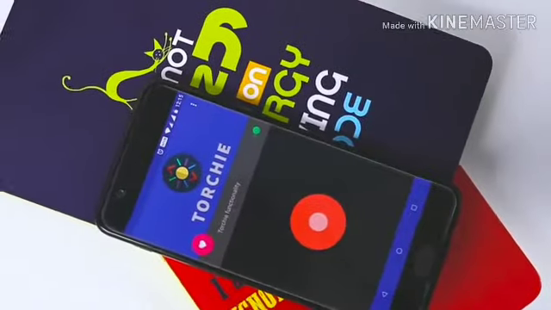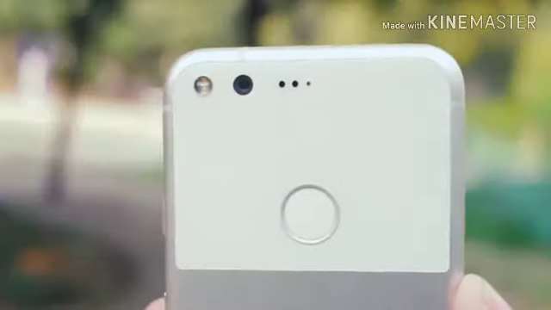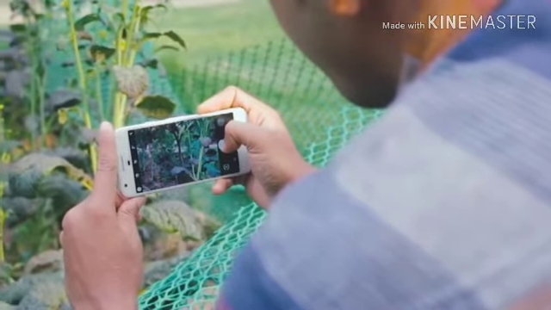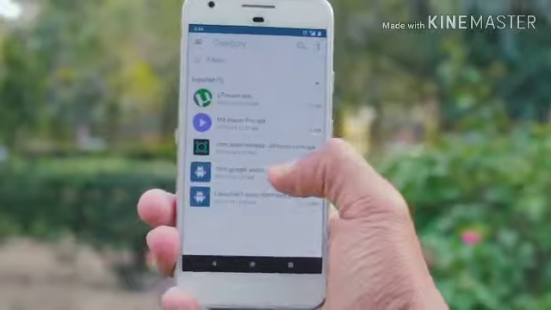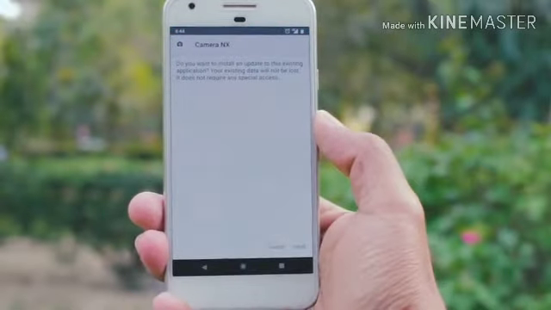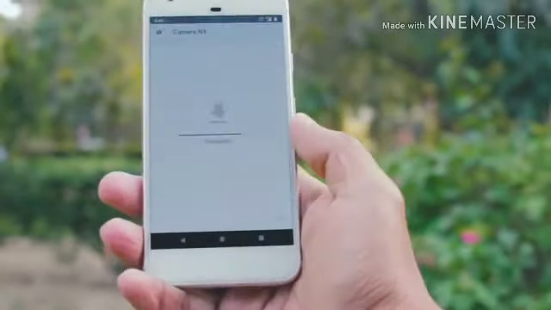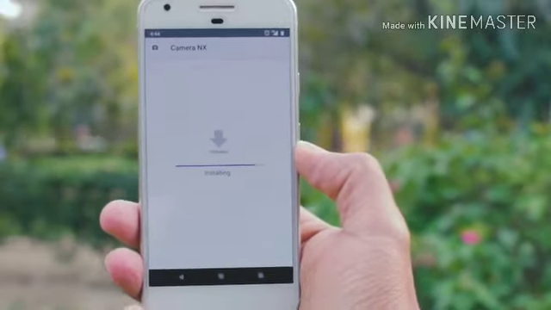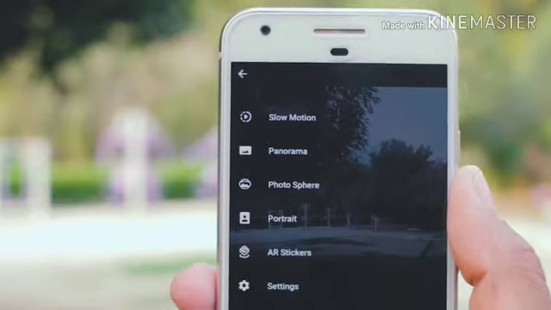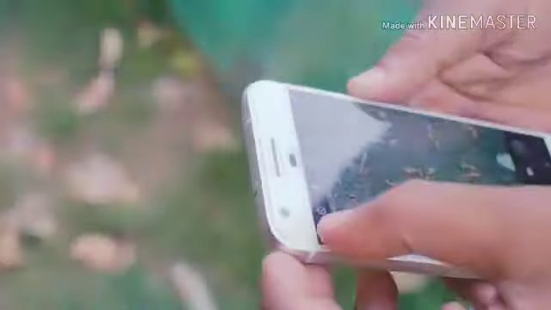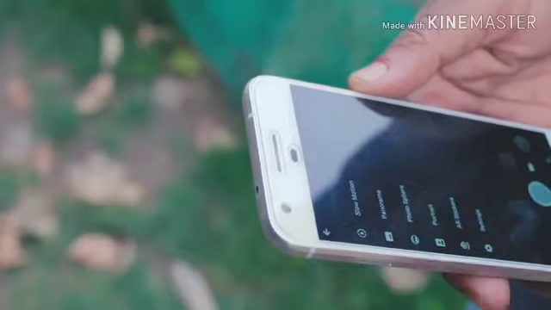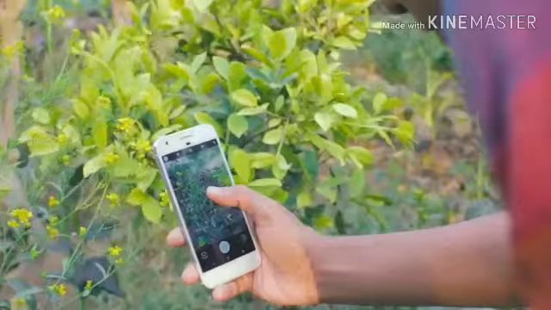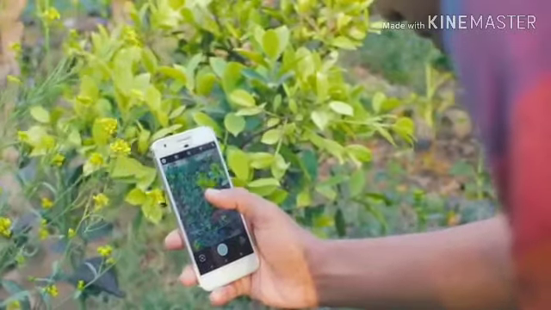The portrait mode in the Google Camera app has been a Pixel 2 exclusive feature. However, an enterprising developer, Charles Chow, has created a mod named Camera NX that will work with a number of smartphones that are running Snapdragon SoC, and now it is also available for Samsung Exynos devices. The camera app delivers all the features that you will find in the new Pixel 2 Duo, like the more advanced features such as AR sticker, motion photo, face retouching, and my personal favorite is the portrait mode, which is rolled out on account of it requiring a dual camera sensor.